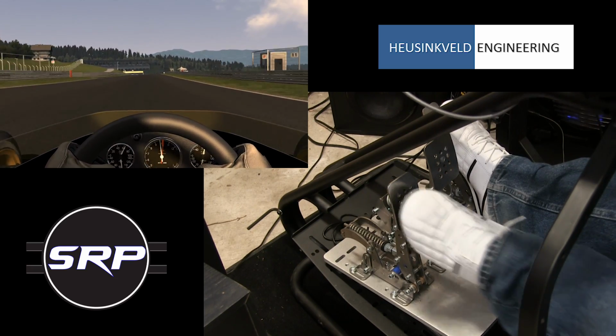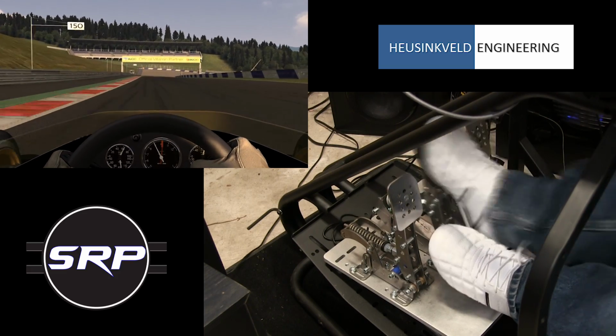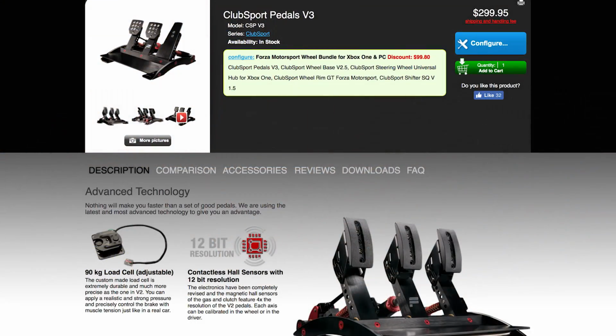However, I want to clarify something that might confuse some people. If you look at the consumer-grade alternative, the Fanatec Club Sport Pedal V3, you will see Fanatec uses a load cell rated for 90 kilograms, which is approximately 200 pounds. However, with that consumer-grade hardware, you're never going to use the full 90 kilograms with the pedal set.